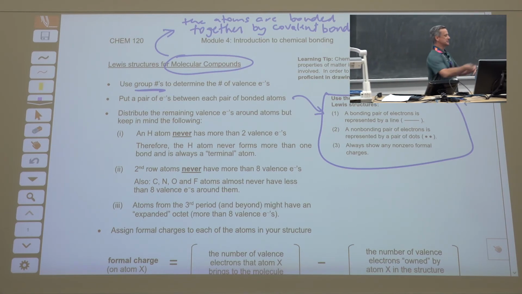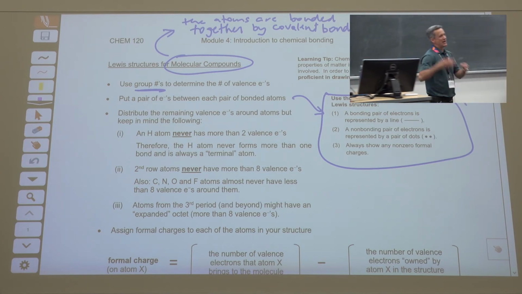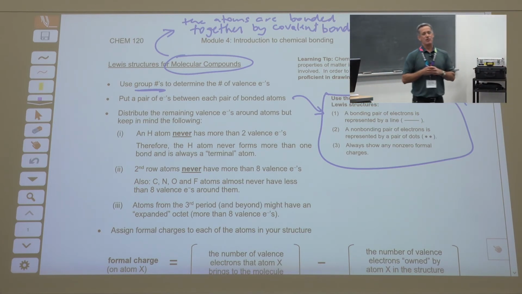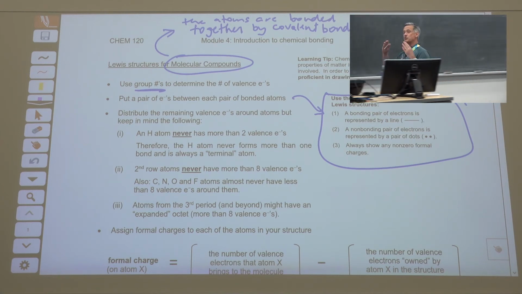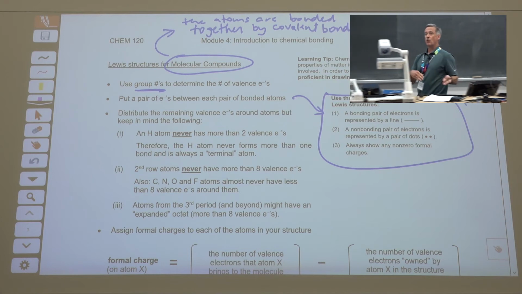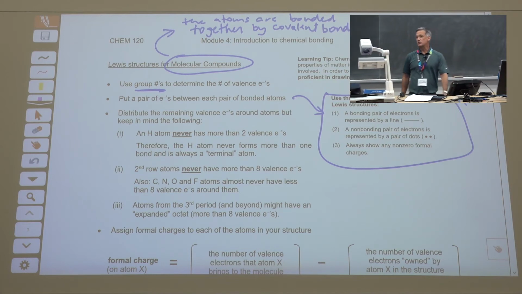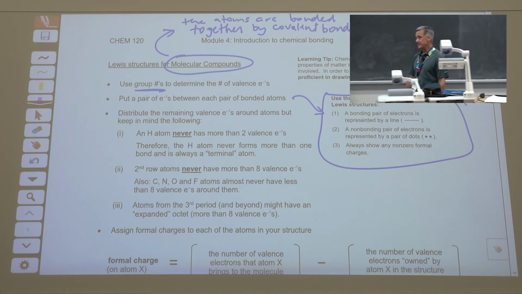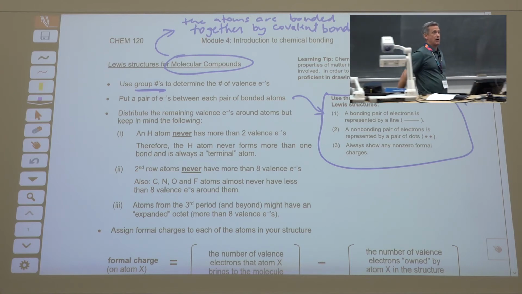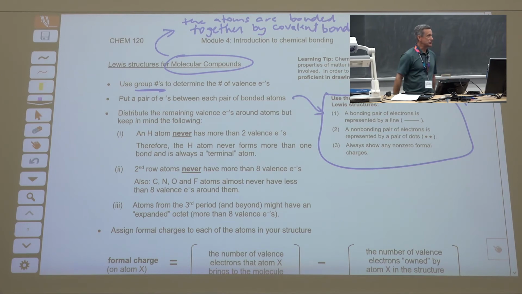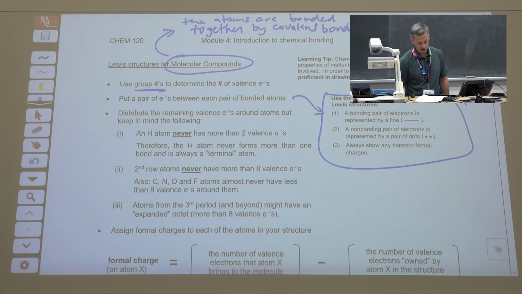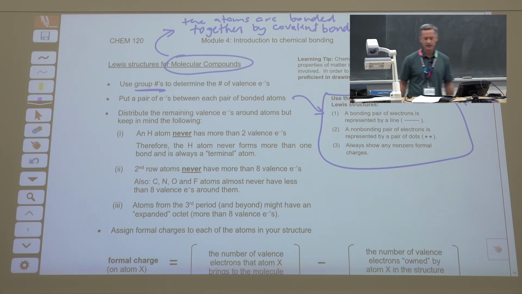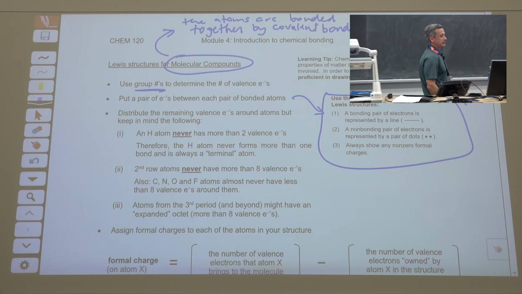For those of you that go on to take more chemistry, you will learn about how we extend this symbolism to represent the three-dimensional shapes of molecules using wedge bonds that can be solid or hashed. Oh, it gets all very exciting. I'm sure you can't wait. You will see some of that in Chem 120 when we get to the module that focuses on molecular shapes and then the properties that result from certain molecular shapes. Okay? All right. So there we go.